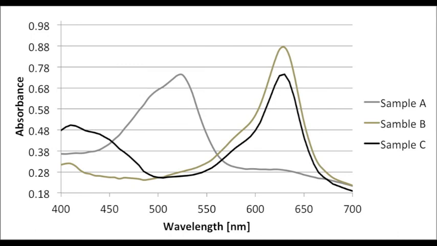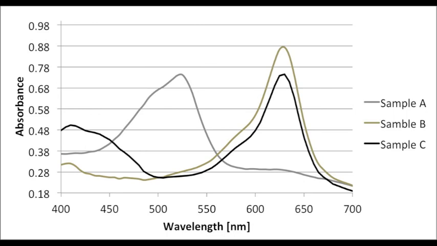So let's pick an easy one to start with. Let's use sample B. It's only got one peak, a very sharp peak around 630 nanometers. So do you think the curve with an absorbance peak around 630 nanometers is going to be red, green, or blue? Now, you might be tempted to think that since sample B has a peak with a large wavelength, that perhaps it will be red, because after all, red is the largest visible wavelength we can have. Maybe sample B will be red because it peaks in the large wavelengths.